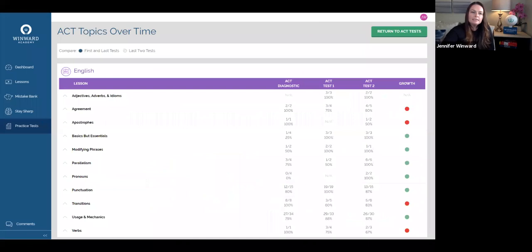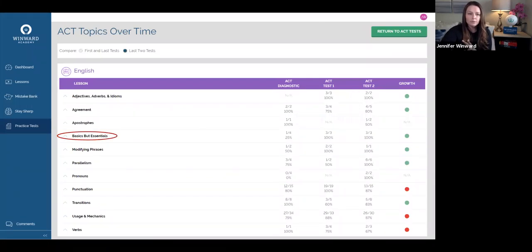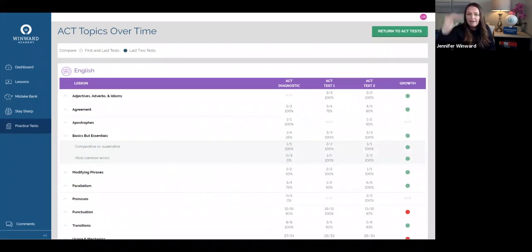Also important after you've taken multiple exams is to track your accuracy by topic over time. What that means is that for every single section, for every single lesson, you need to make sure that you can compare, okay, how did I do on the first test compared to the most recent? Or how have I done just on the last 2 tests, the most recent 2 exams? And then within every single lesson, you need to dig into the topic of where have I shown growth and where have I not shown growth.